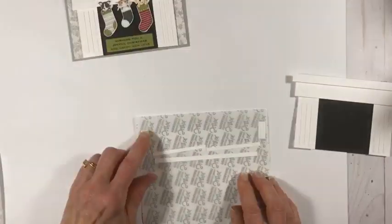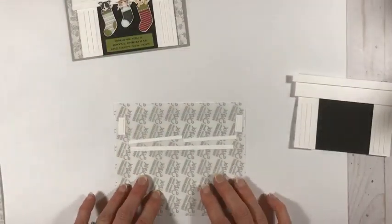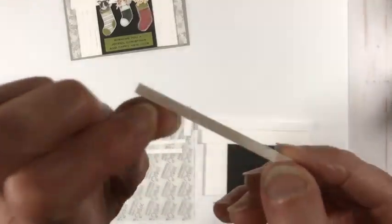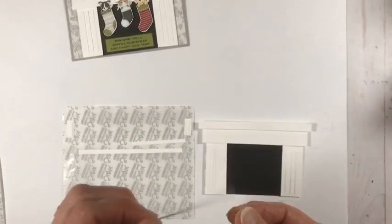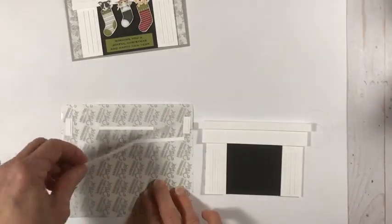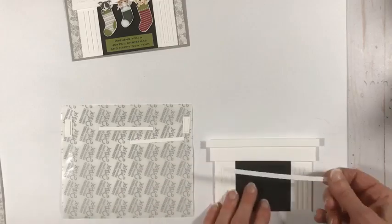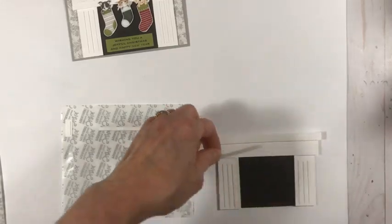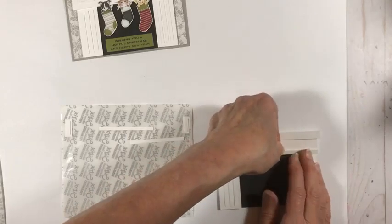I do that a lot. Put it on my piece, let it air dry, and then it just makes it so easy to lift it up. Did the same thing on this piece, and I literally, you guys are going to laugh at me, put this glue on these like probably a month or two ago when I made this. So now this piece here is going to line up right at the bottom.